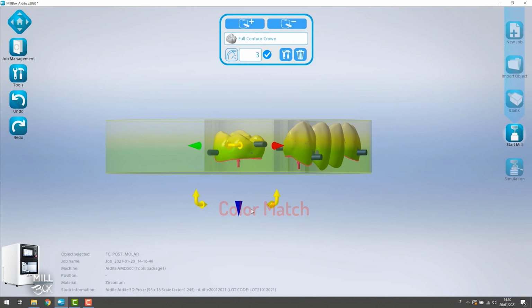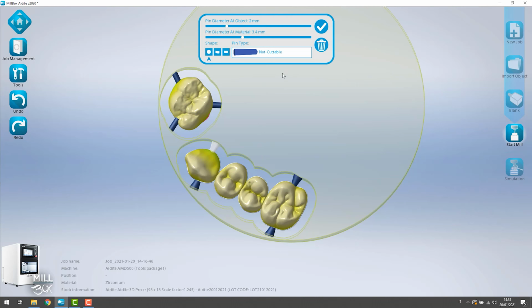When you click on the pin, an equator line appears. This line can help you to place all the pins in the right position. And using Ctrl plus the mouse left button, you can select more pins for multi-selection. Then you change the diameters. And from one cylinder pin, you can have one conical pin. Of course, you can change the pin type from not cut to cut or to semi-cut.